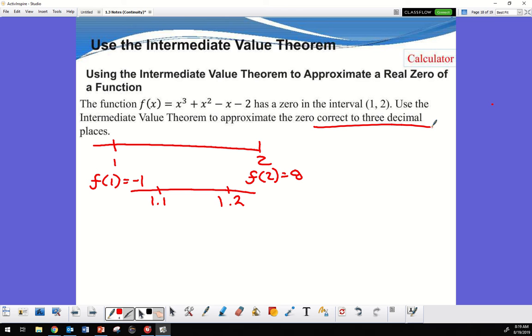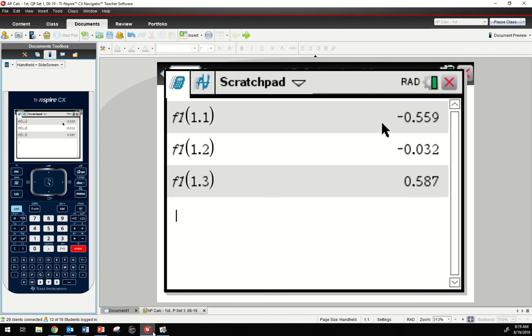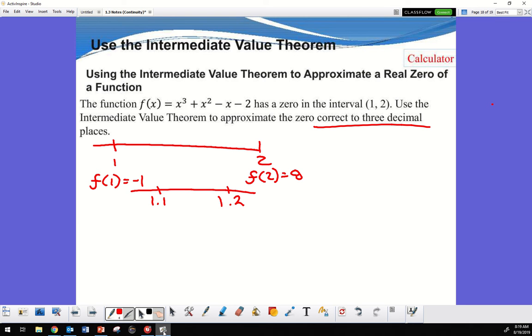Was it 1.3? Yeah. Did I write it wrong? No, you're right. 1.2, 1.3. Thank you. You get a cookie for that one. That's a good one. Thank you. All right, so see, one person's paying attention. 1.2 and 1.3.